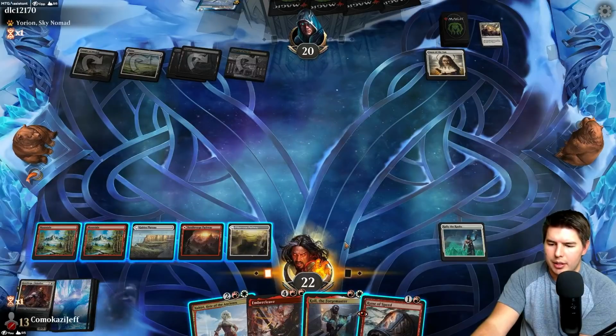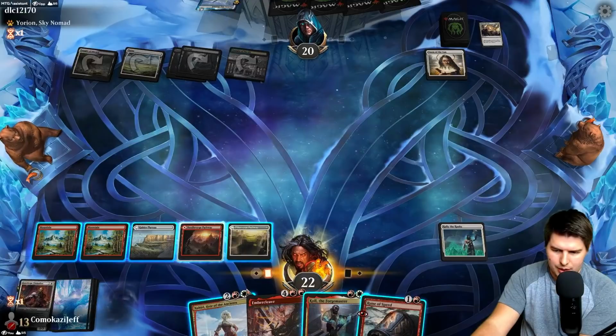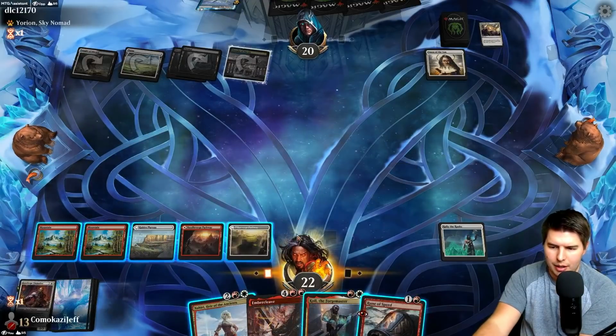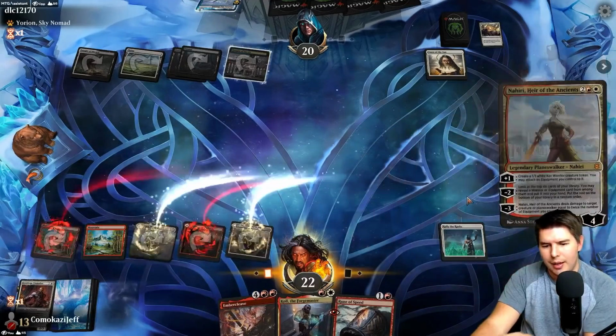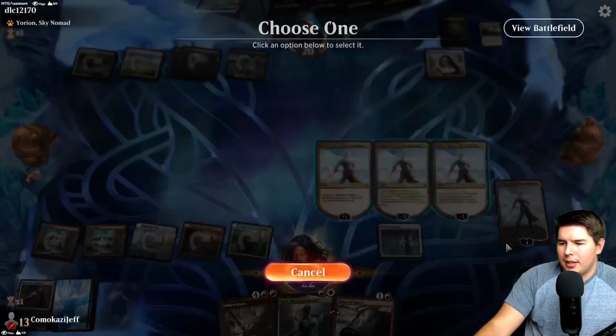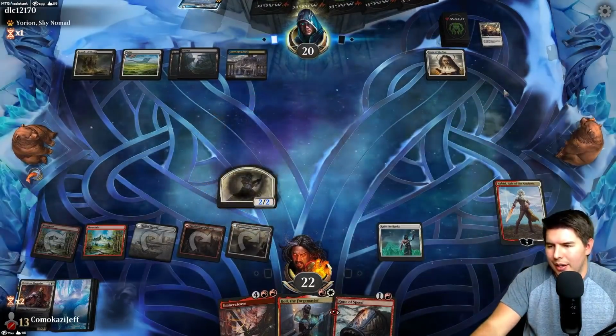Nahiri, Nahiri. Creating a 2/2 every turn. We have Embercleave online. If I hit a land. Okay, going for Nahiri. Doom Foretold is annoying with Nahiri, though.